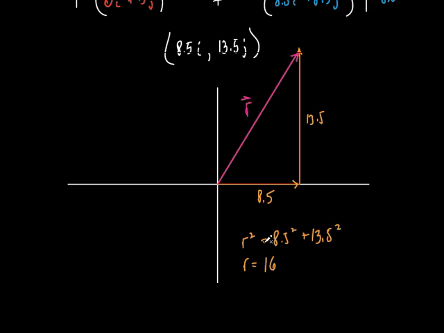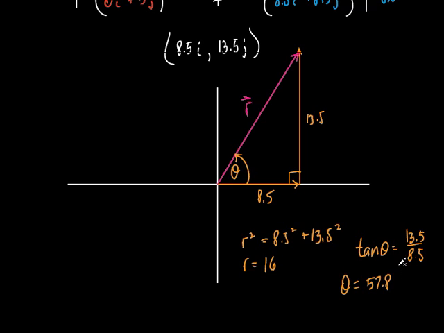Because they ask for magnitude and direction. So now, where's the direction? The direction is this angle right here. So we have to find that angle. Well, how do we find that angle? I've got this and this. This is opposite. This is what? Adjacent. So what am I going to use? I've got a right triangle. So what am I going to use if I have opposite and adjacent? Tangent. Good. Okay, so I've got the tangent of theta is equal to the opposite over the adjacent. All right, put that in your calculator. Take the inverse tangent to get theta by itself, and you get about 57.8 degrees.